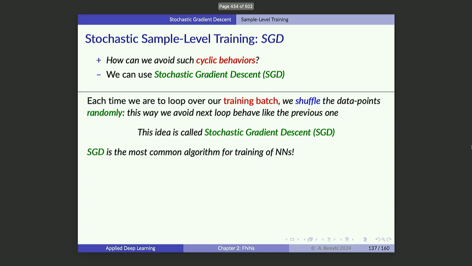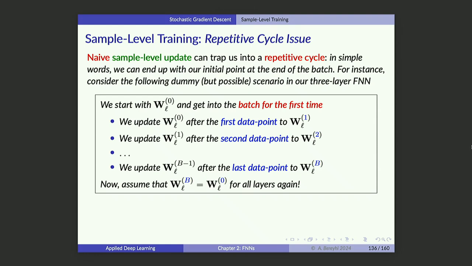Yeah? So a stochastic gradient descent is basically the same thing as your sample level gradient descent. The only difference is that after you have gone over the whole data set, you just randomly shuffle everything, and now you start. And then you're sure that you are not starting again with the same point, right? And then, if you start again, you get the same initial weight here. You're not starting exactly with the same point, so there is no reason you end up with the same weight again. Clear? Then potentially you could get out of this trap.